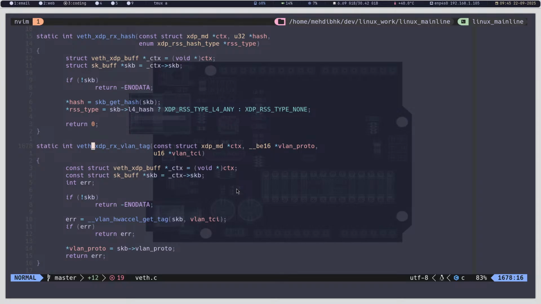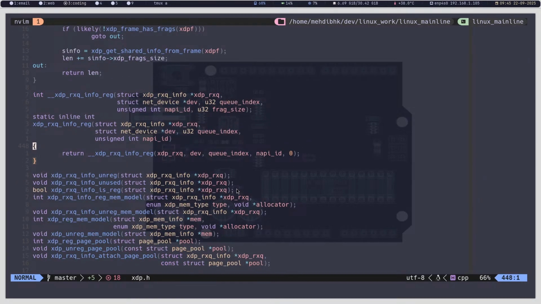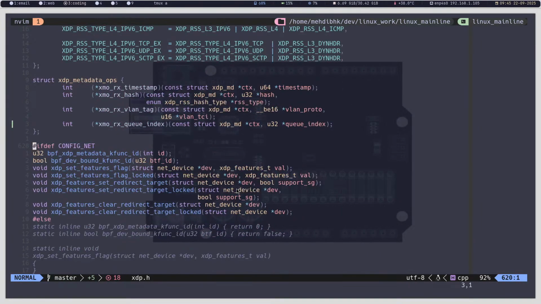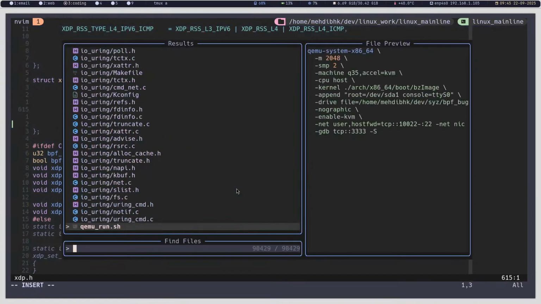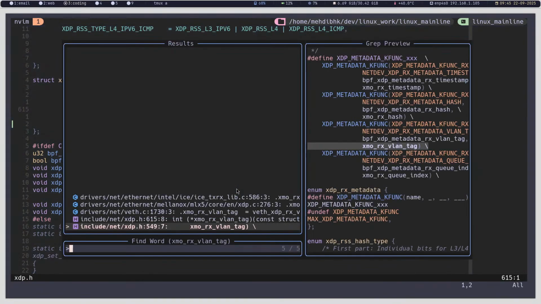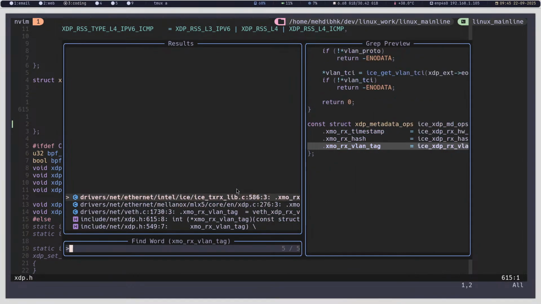I mean, these are just dispatches. Where is it? Yeah, this redirection. Okay, let's see if this is maybe called. No, it's not called. It's just set.